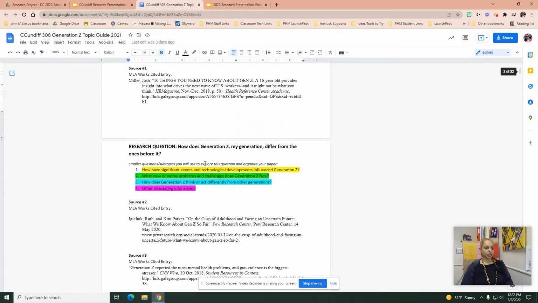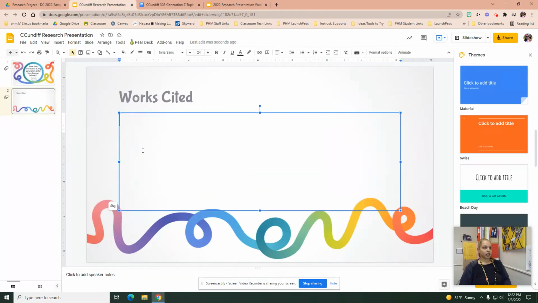So looking at these sources, it looks like I have one that starts with Miller, one where the citation starts with Igelnik, and one where the citation starts with the word generation. So knowing my alphabet, I know that G comes before both I and M. So the first one that I need to copy is this Generation Z one. So I'm going to press Control C and copy it over to my slide, Control V.